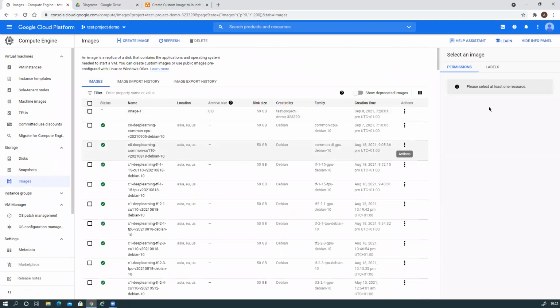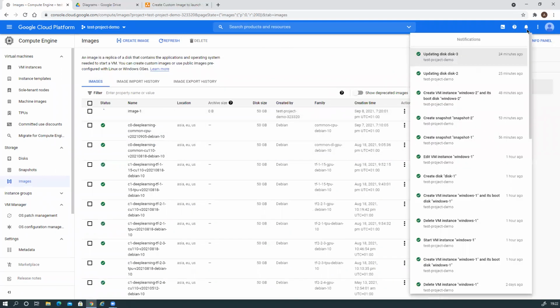As you can see, it's still creating the image. Let's see what is happening in the notification. I'm not sure why it is not showing in the notification.